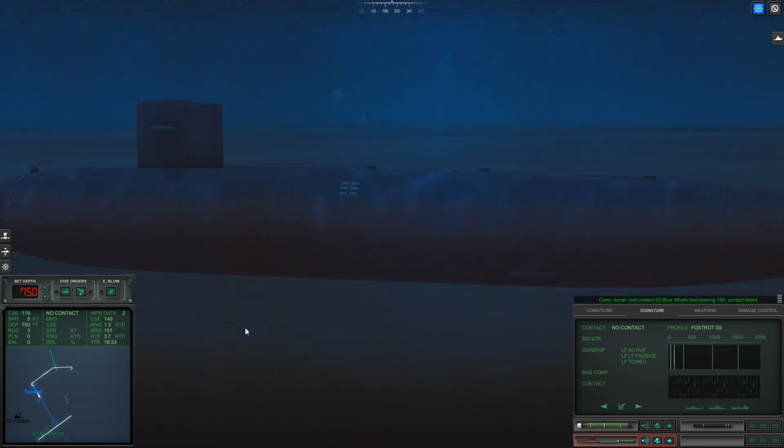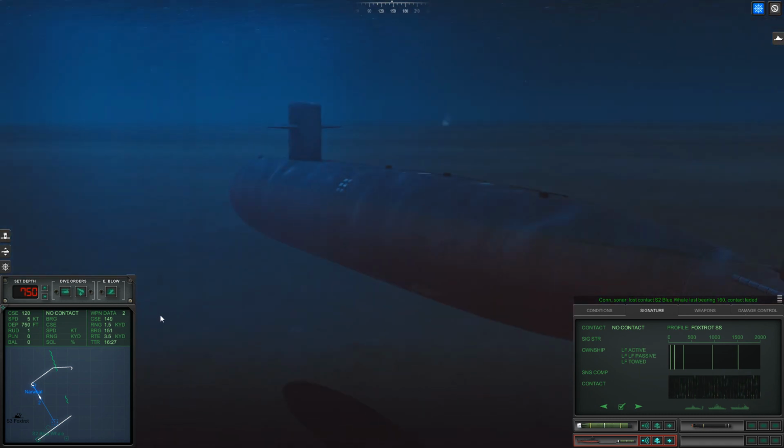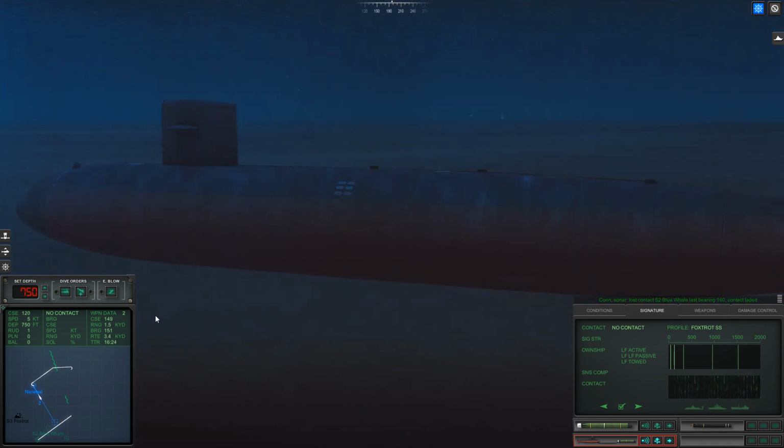Con, sonar, lost contact, Sierra 2. Last bearing 160. Contact faded. That whale was actually much closer than I thought it was. Holy shit, I thought I was going to have time to go over and click it. Con, helm, steady course.